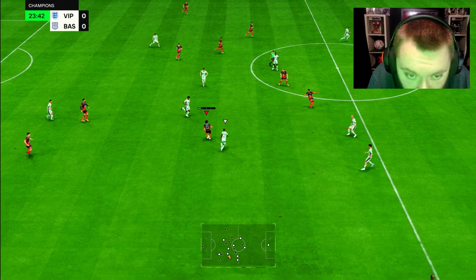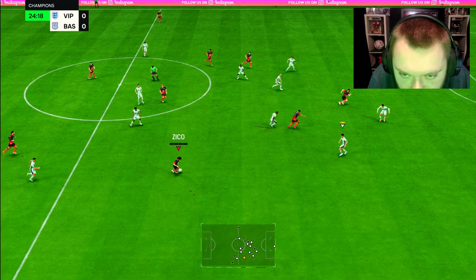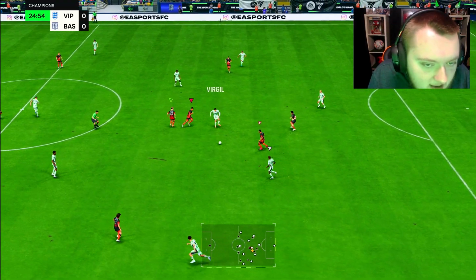Ball roll scoop. Nice. Takes out a few players there. Back into Zico as well. Go into Marlon. Back into Zico again here. Can he find that? No. Passing play styles on him are going to be a bit of an issue.